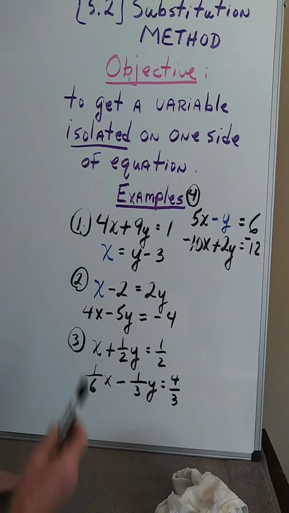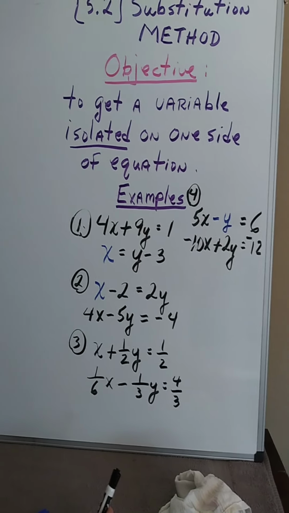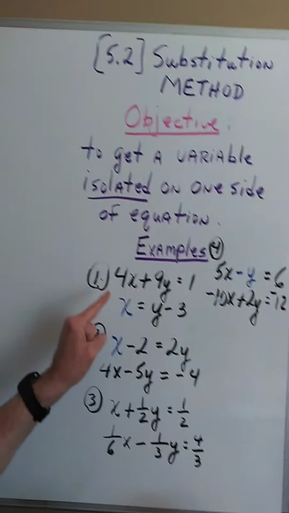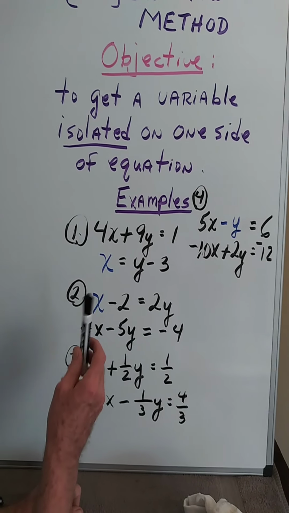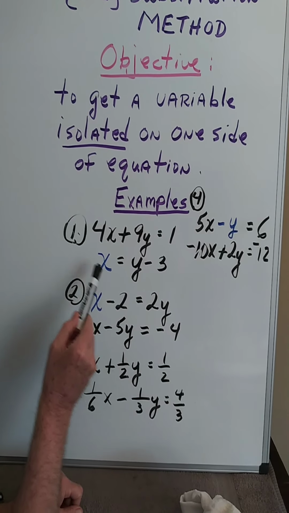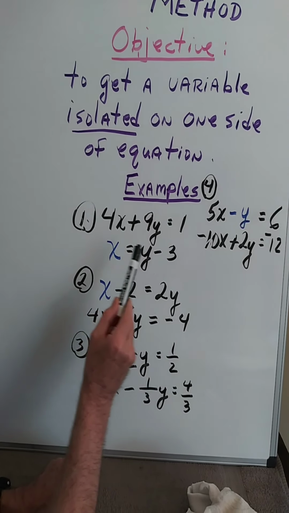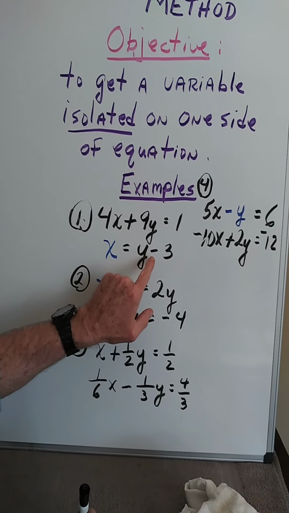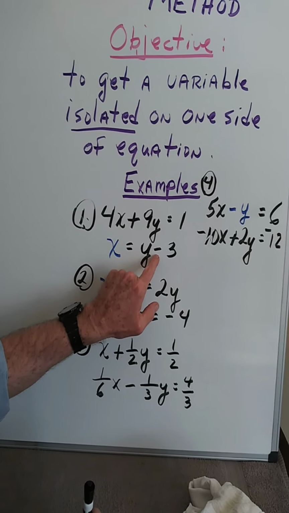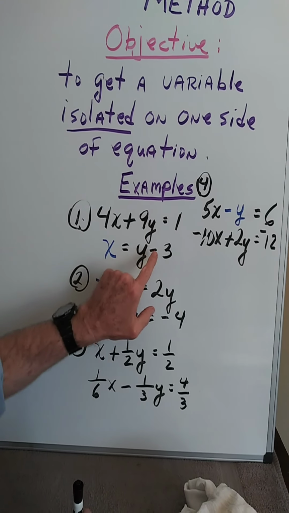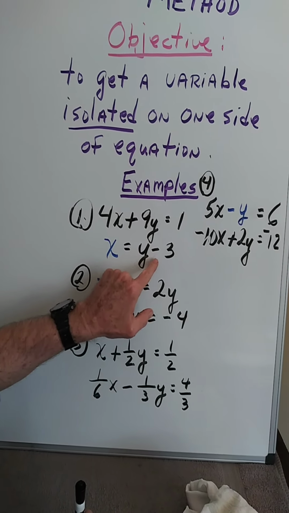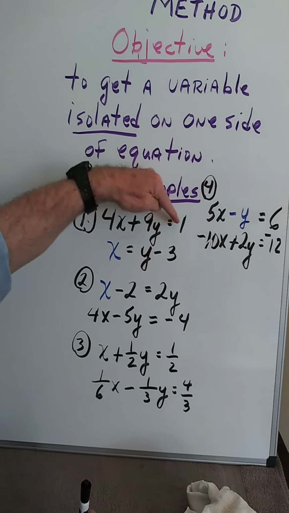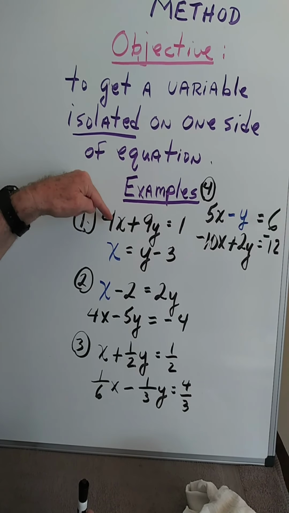So we're going to start with number 1 and show you how it goes. I've got it up here and we're going to do the work right in here, but I'm just coming back to it for one more moment. Here's the idea. The second equation says that x is equal to y minus 3. Here's where it gets the name substitution. We're going to take the expression y minus 3, which is equal to x, and we're going to substitute it in place of x in the other equation. Why can we do that?